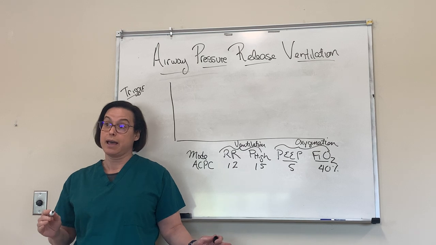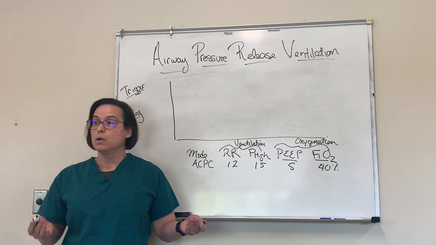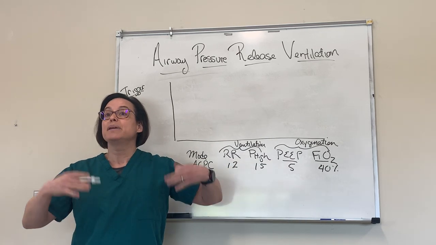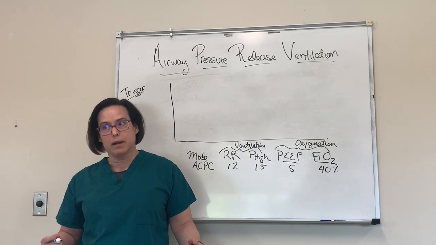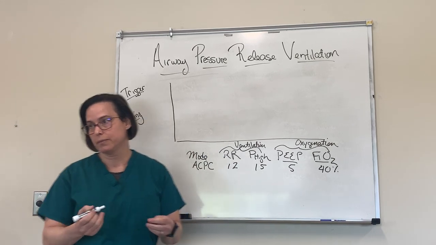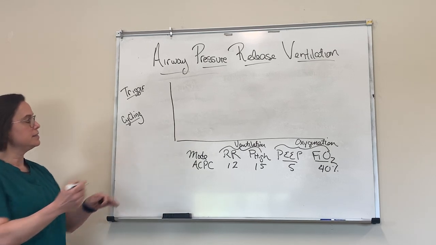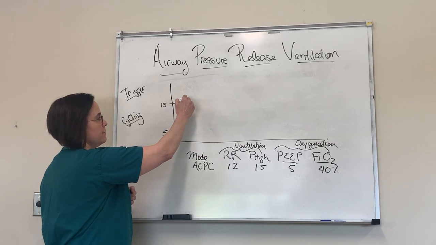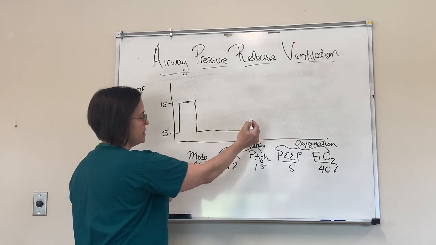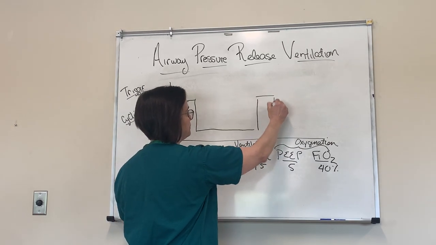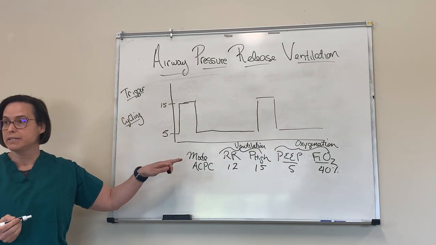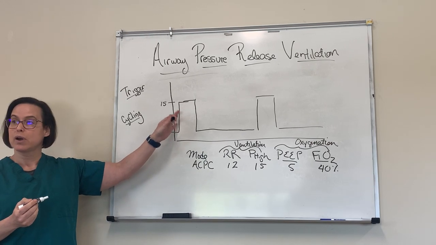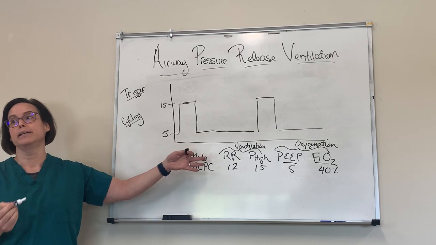But I want you to shift your thinking for today. We're going to incorporate another variable, which is your I to E ratio. So instead of thinking of this number as your PEEP increasing oxygen, I want you to think about your mean airway pressure increasing your oxygenation. So if I had you on these settings, I would have a PEEP of 5, go up instantaneously to 15, stay there for some amount of time, come back down to my baseline, and then do the same thing. Whether the patient or the machine takes a breath, it's going to be the same kind of breath cycled by time — by your I to E ratio.